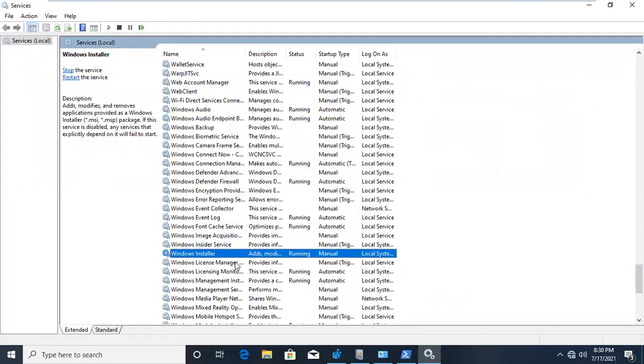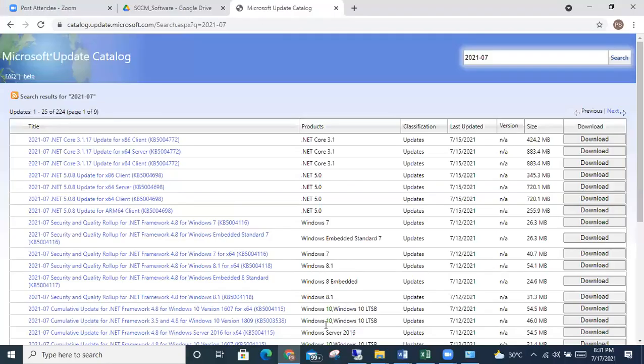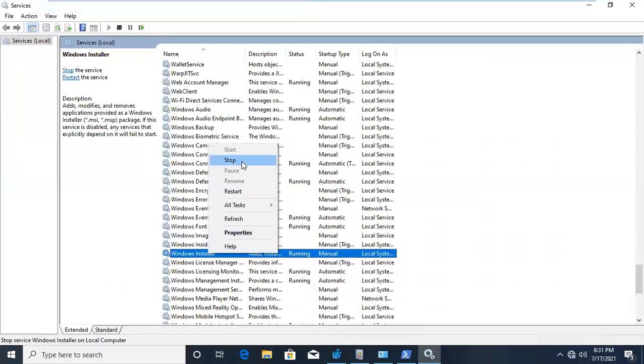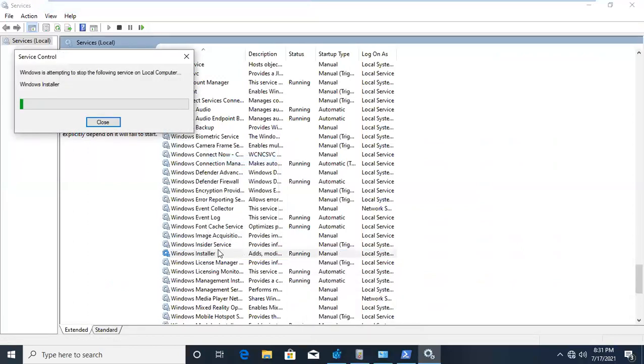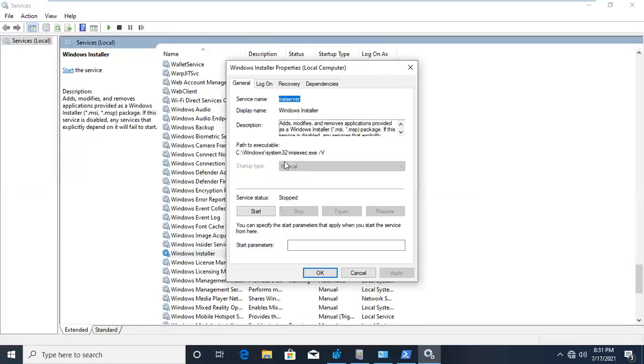So the Windows Installer service is there. That is for MSI applications. Whenever you install any MSI application, this comes into the picture. For example, if I want to disable this service for the time being, I cannot manually disable it. See, it is grayed out.